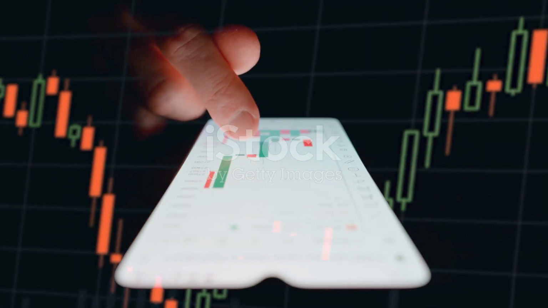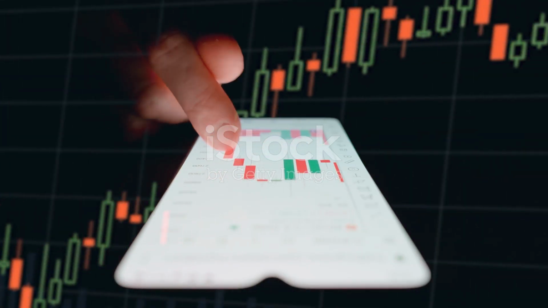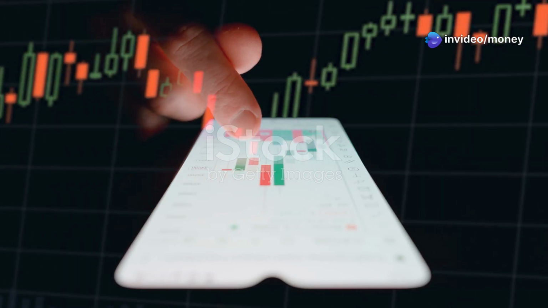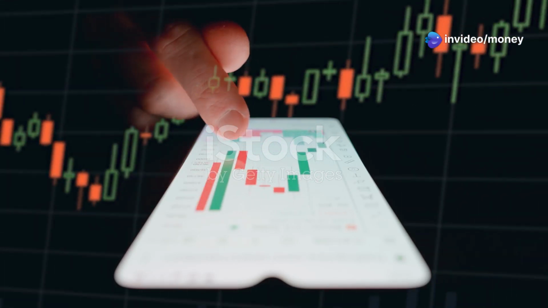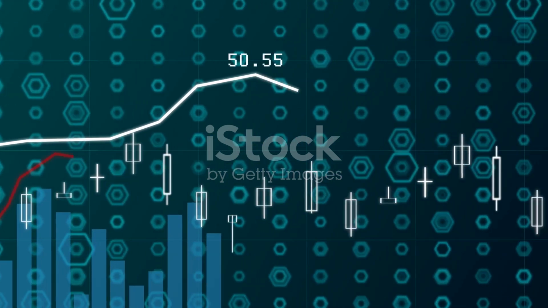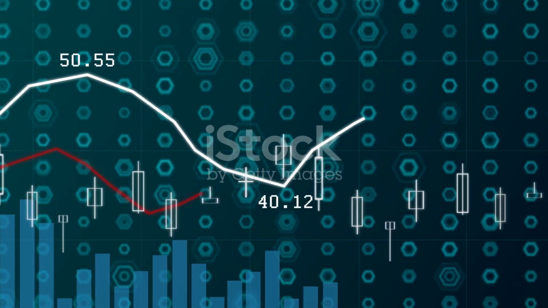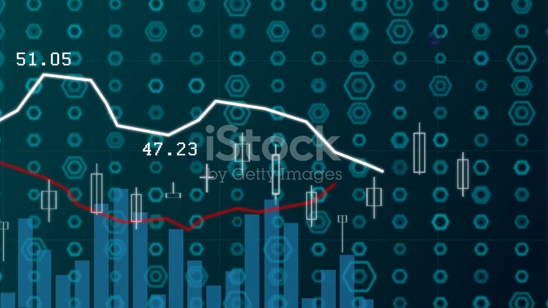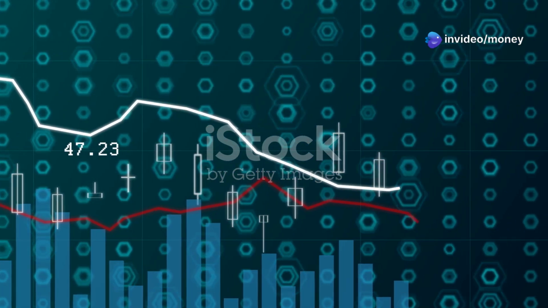The selling pressure that created the first large candle has suddenly dissipated, and the small bullish candle suggests that sellers are losing control, and buyers might be tentatively stepping in. While the harami is not as strong a reversal signal as the engulfing pattern, it serves as an important early warning that the current trend is losing steam and traders should be on alert for a potential change.